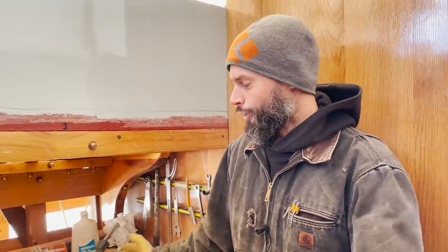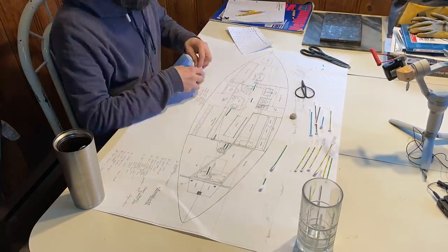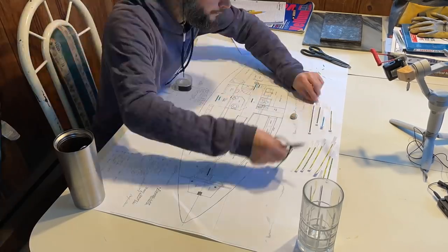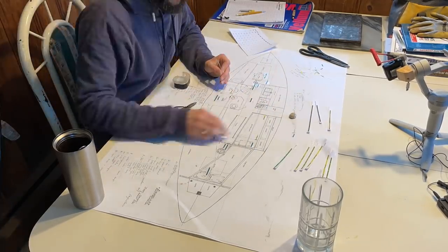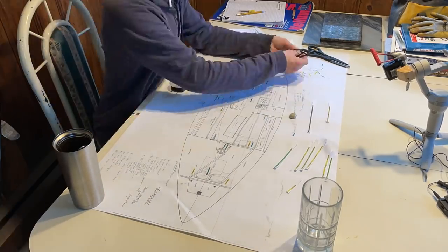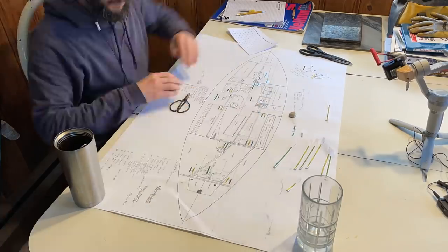When Carolyn was here, she was kind enough to draw up the interior layout as we had it planned and built — things have changed a little bit, but it's very close to what we have. My friend Jeff blew it up and made some copies for us. We've been working on laying out the electrical plan, and I printed out labels for reading lights, overhead lights, bilge pumps, and all the different electrical needs for the boat, placing them throughout so we can get an idea of what the wiring network needs to look like, where to put the main power supply, and how to connect all of that.